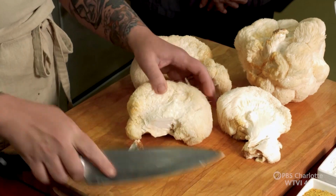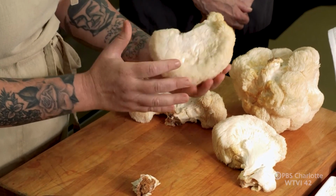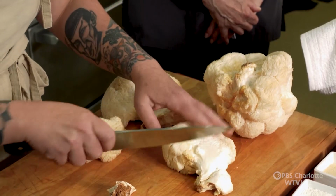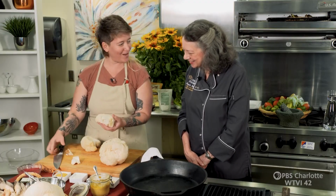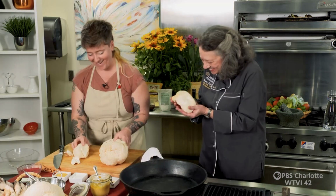So really I'm not going to do much to these mushrooms. I would say this is a 4 to 6 ounce piece of mushroom. We're looking for about 2 inches thick, just like that. There's really not a lot of fancy knife work to do here, right? We're just going to make some little fillets. One of those guys. Yeah, your little treble.